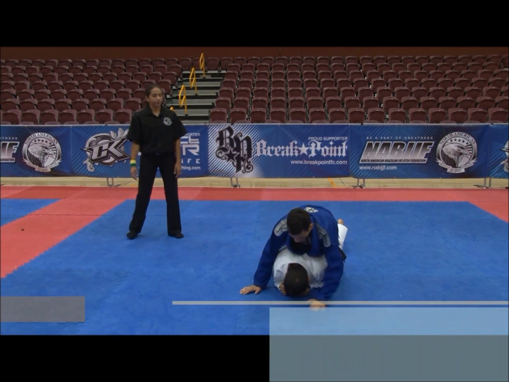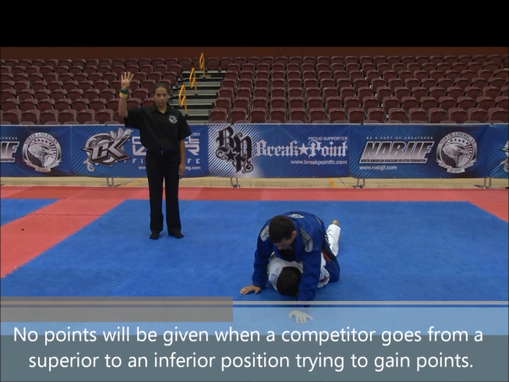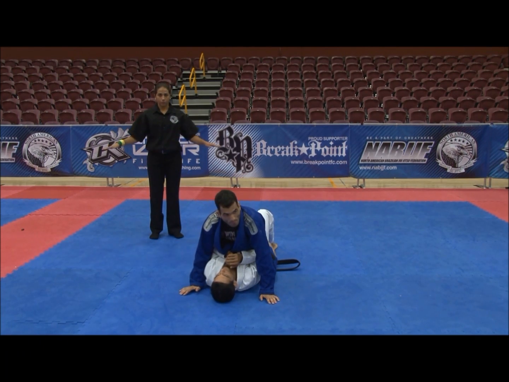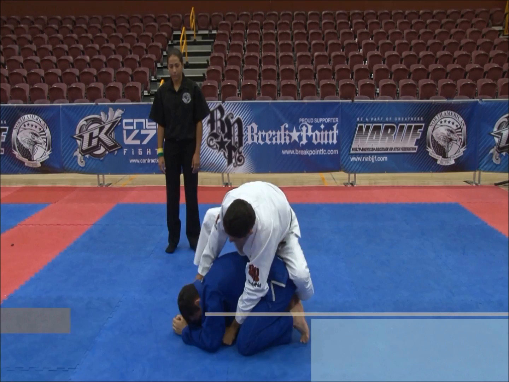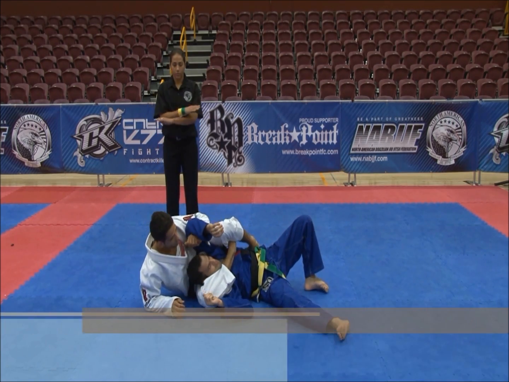Back mount from mount, 4 points will be awarded. Competitor rolls back to mount, no points will be awarded. This is inferior from superior position. No points for back triangle submission.